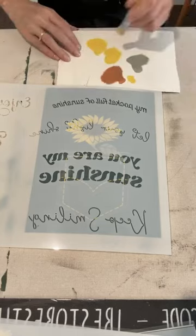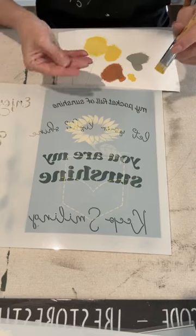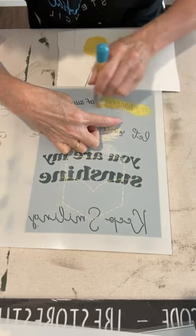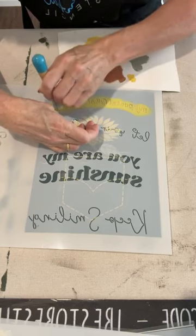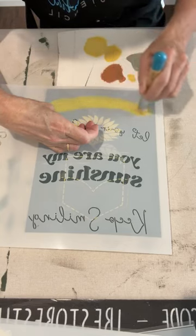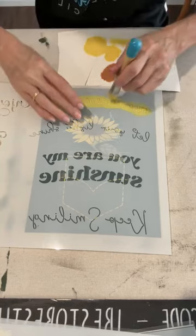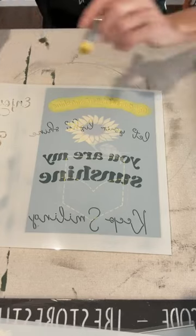I'm going to use some of this yellow that I've got over here and add that to my stencil. I'm doing nice round swirly strokes. Because I've got hardly any on my brush, that works, but if you have too much on your brush, you will get fuzzy edges and bleed through, so make sure you've offloaded on your piece of cardboard as much as you can first before you go over that. So that's got that. That was super quick and easy.